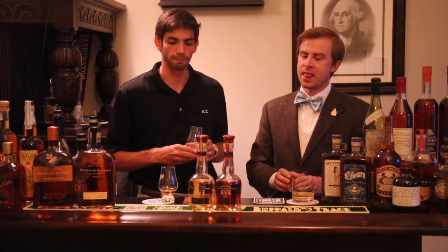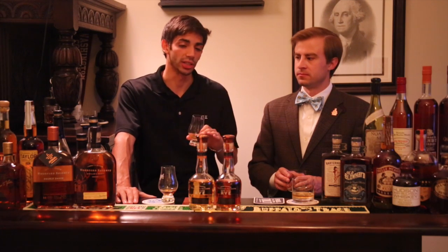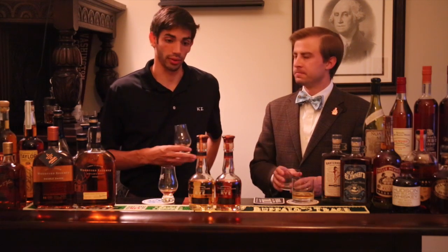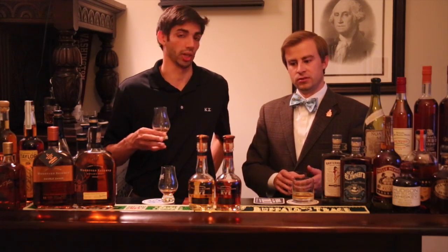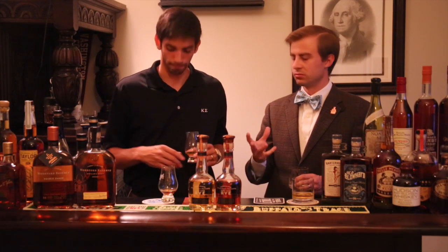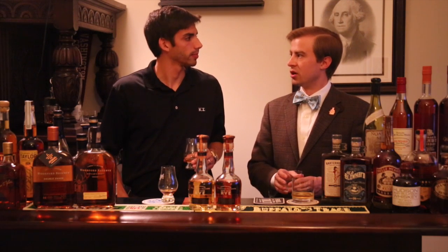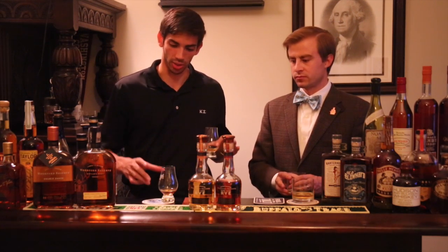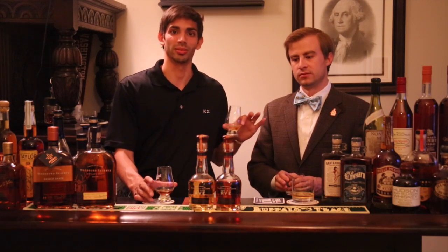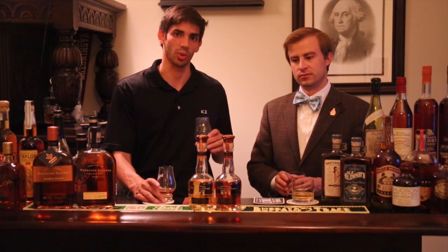Yeah. Very good. I guess my rating for this is going to be just a little bit lower, probably like an 8.5, 8.6. I'd probably say, I think I'll go 8.5 as well. Yeah. Definitely enjoyed it, and really looking forward to finishing these two bottles. Definitely, this is I think a great experimental type thing. Even at the price tag, I think it's a quality buy. Certainly, and it's one of those things where when it's gone, it's gone. So if you have the opportunity to experience it, certainly pick it up and ask questions later.